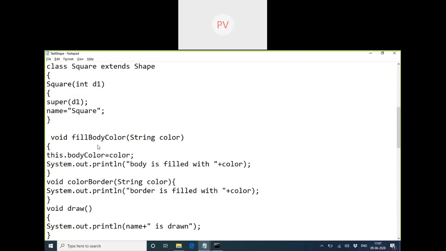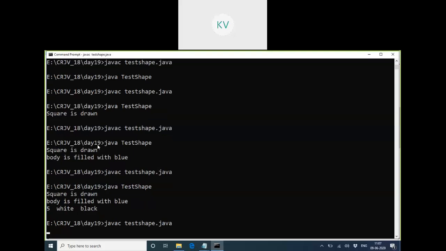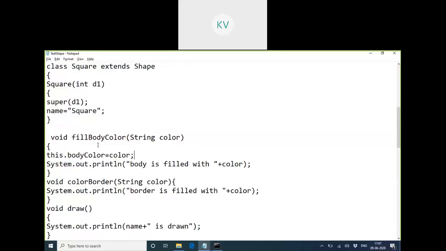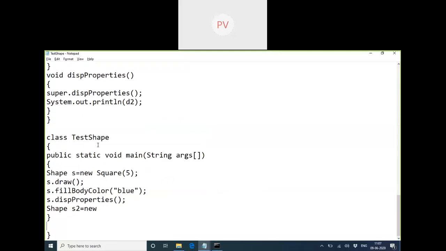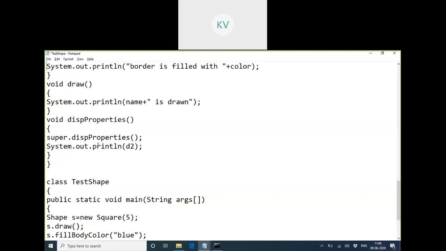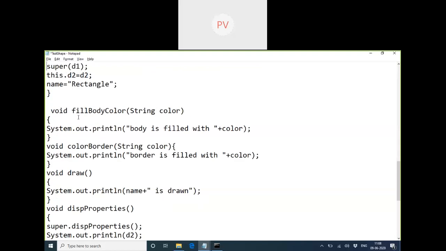Then only it will get changed. There also we didn't. Yeah, that's the issue.